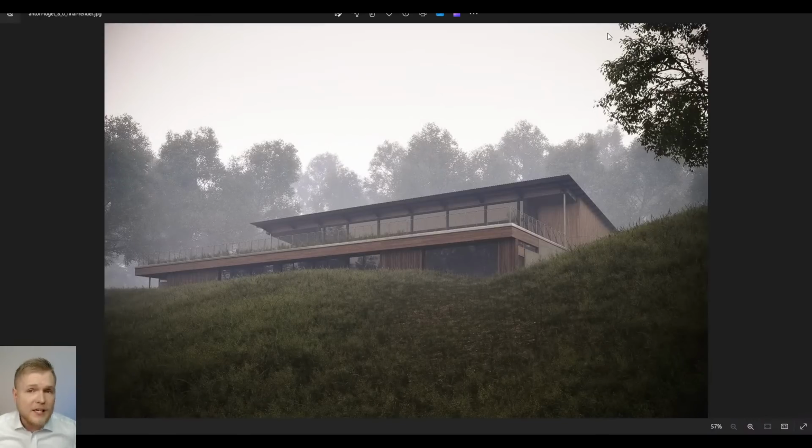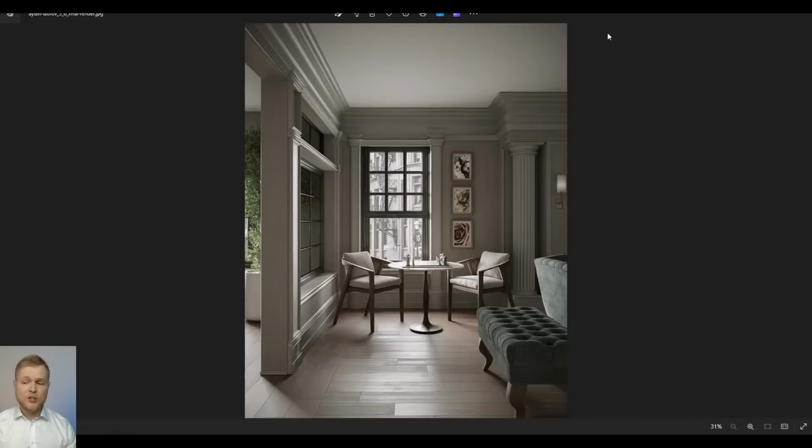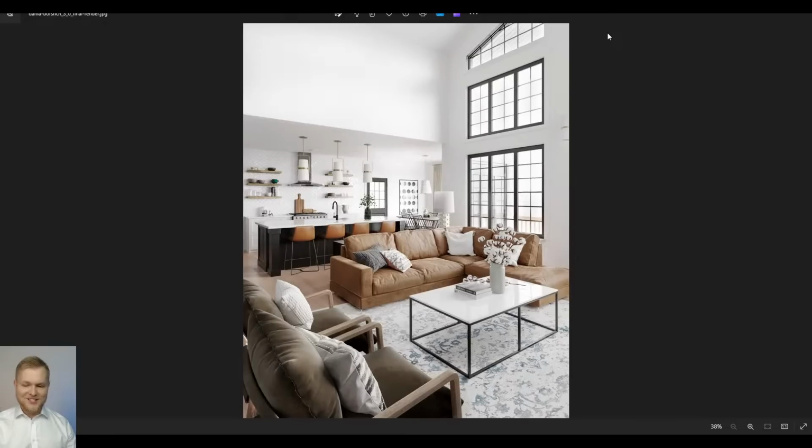So if you feel that you're not going to be up for the task because you feel like, I don't know 3ds Max and I know nothing about 3D, don't worry, you will do great. Why? Because almost every image that I'm showing you right now was created by somebody who started from zero. More than 70% of our students start with no knowledge or very basic knowledge, like, I once heard the name of 3ds Max in college. So this was created by students just like you, people that want to improve, people that want to change something in their lives.